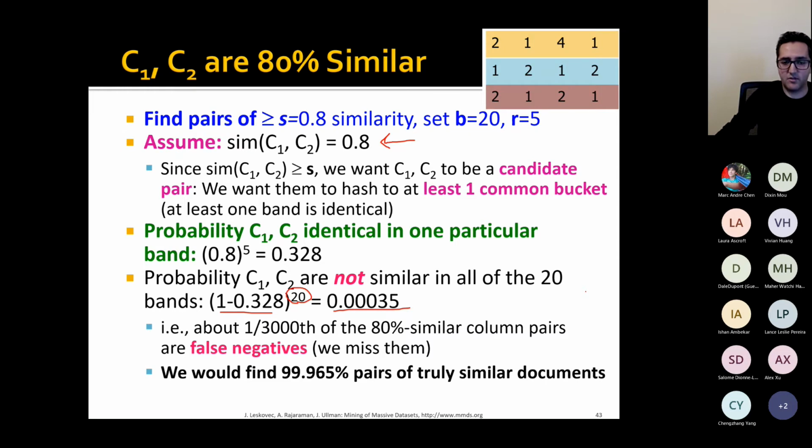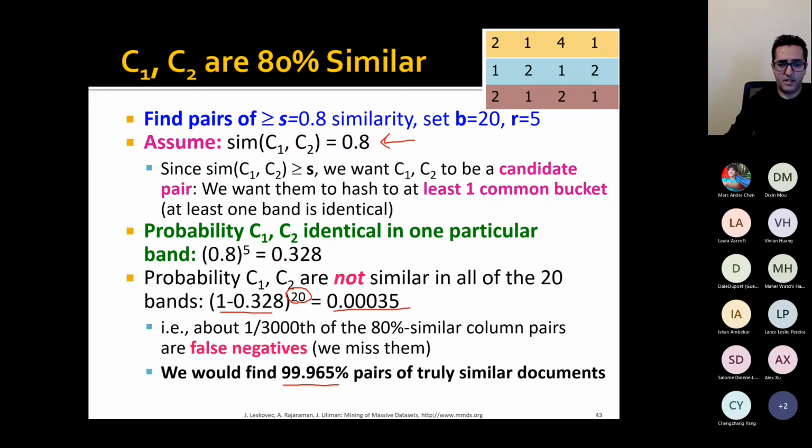As soon as they are hashed to the same bucket in one of the rows, it's fine. So that would be 1 minus this number. And that's like 99.9%. We truly identify similar items. So that's really good because it was a tricky case. It was 0.8. So if the similarity is actually higher than the threshold, we have a better chance to identify them, right? It becomes easier to identify them.